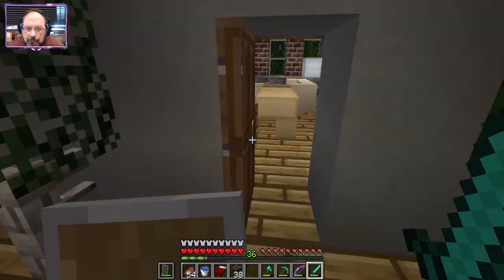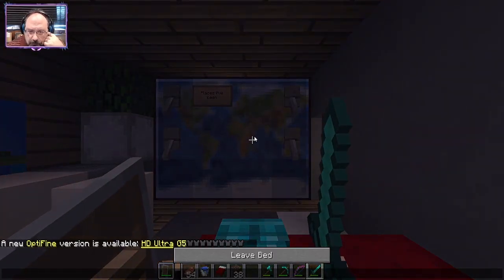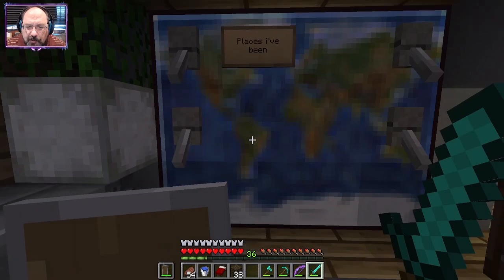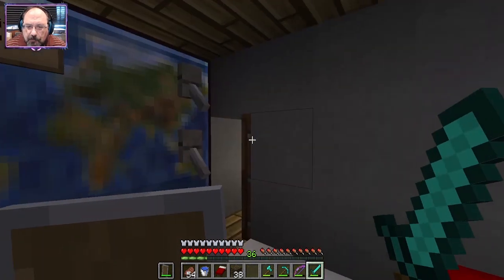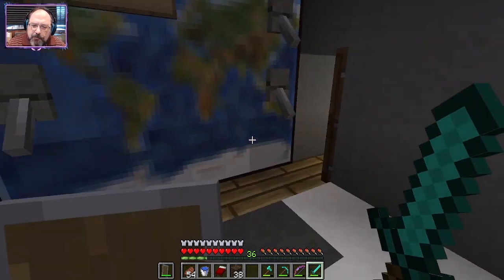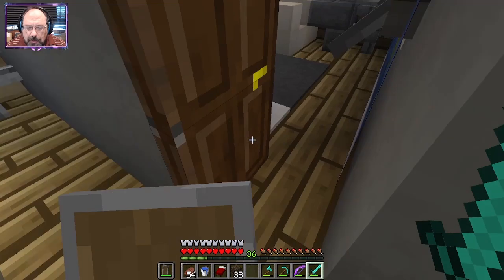Let's make use of it. Where was it in here? Places I've been. Here? Here? Here? Was that supposed to be Hawaii right there? I wonder if they really have been to these places, whoever built this. Or, you know, if they're just kind of putting that there as far as, you know, being in character. That's kind of neat, though.